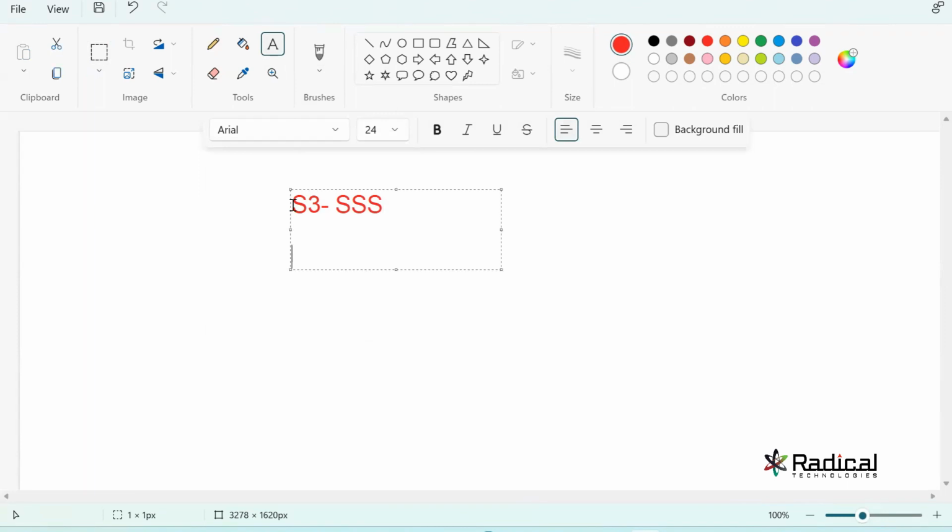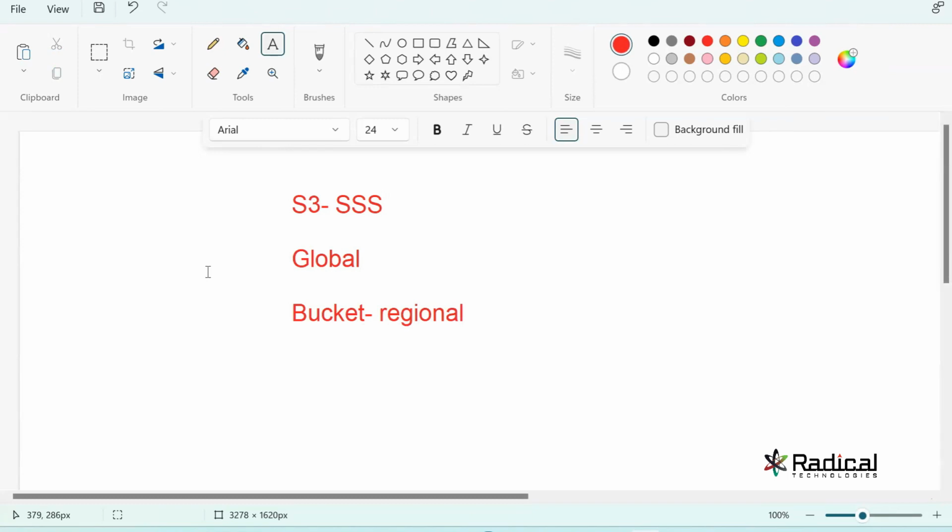S3 is global. Inside S3, we create a folder, but we do not call it folder, we call it bucket. The bucket is regional. S3 is global, bucket is regional.